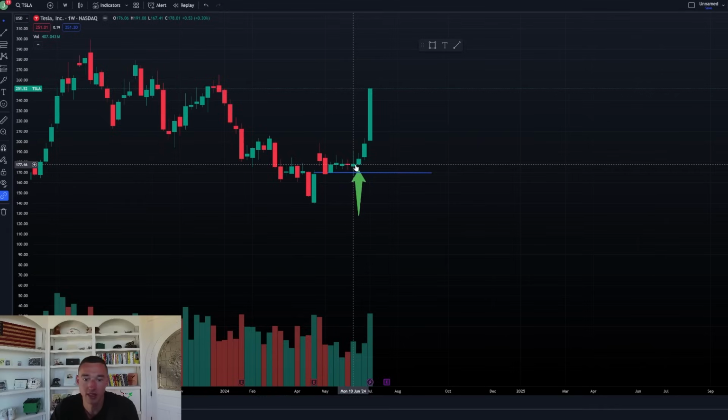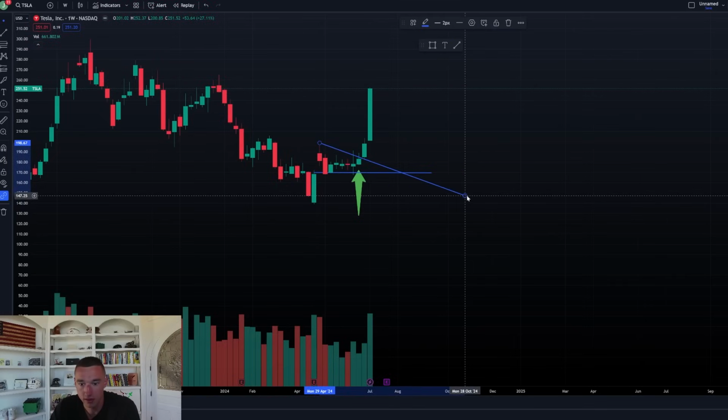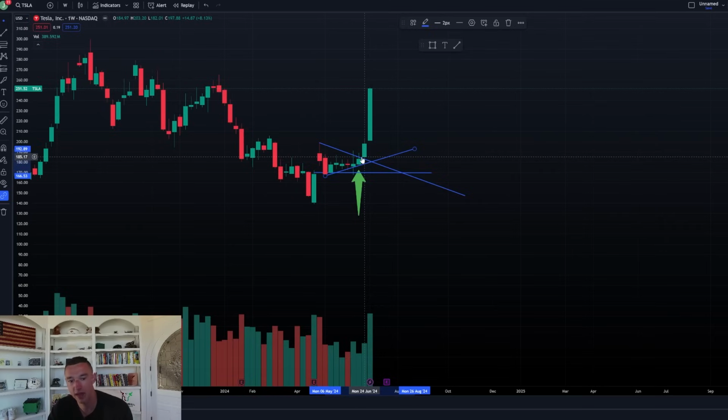So when we enter on the 17th, right around 180, we see us breaking out of a weekly trend right here, right? We have trend part here, part here. We break out of this weekly structure right in here, okay? Now, a lot of you look at this and you say, oh, this is a bullish pennant or a bullish triangle, whatever you may call it. I don't look at that.